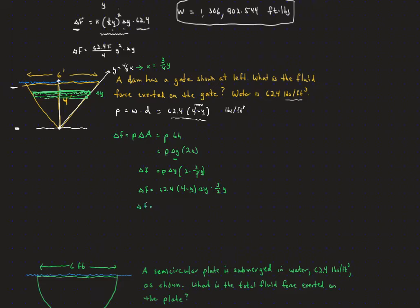So with a little cleanup here, let's see, I'm going to take the 3/2. So 1.5 times the 62.4 is going to be a 93.6 times, and I'm going to go ahead and distribute that y through there. So that's going to be 4y minus y squared delta y. So there's our force, our delta force. So that's how much fluid force is being applied to a rectangular slice.